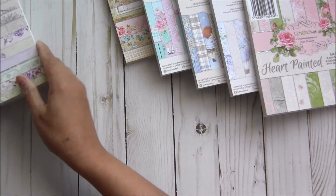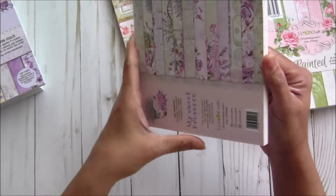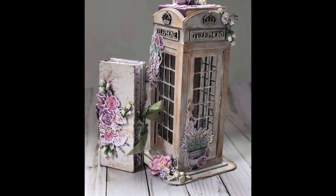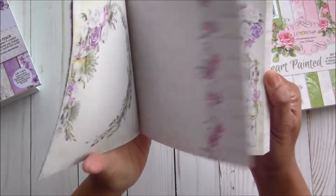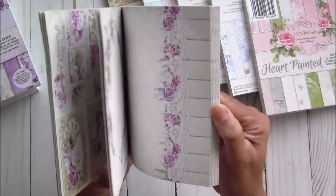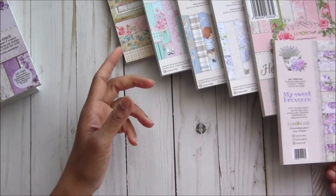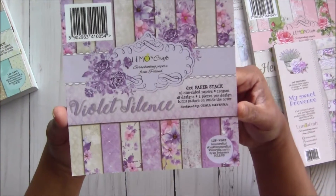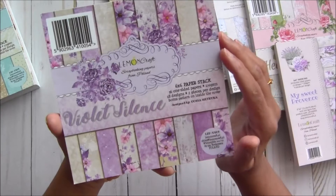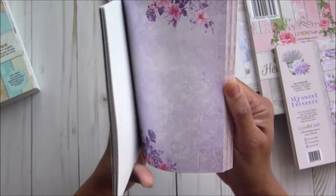Then this is another popular collection called My Sweet Province — a stunning collection. I created a very pretty kit using these papers. I am in love with the lilac colored papers — you can see all the super pretty images. Then another lilac collection called Violet Silence — people are still looking for this one and I have a few left. It's a very beautiful pink and lilac collection.